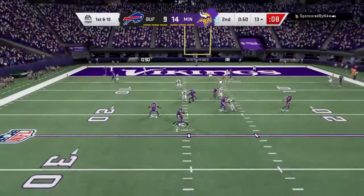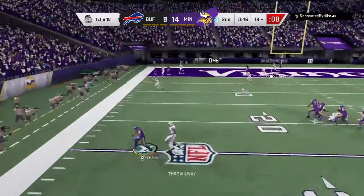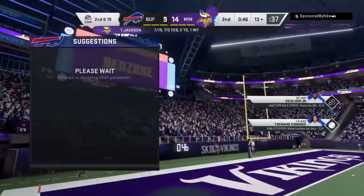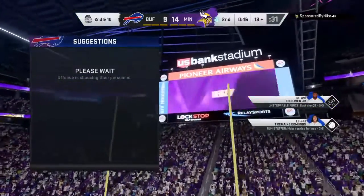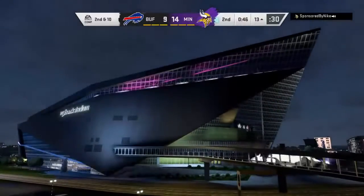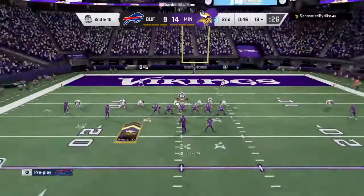From the red zone now, here's Jackson on first down. And they will not get the connection there. It's incomplete. Yeah, that one sailed on him. You've got to make sure you give your receiver a chance to come down inbounds because they are very gifted. They'll make the circus catches, but if they make them out of bounds, that does you no good. An incomplete pass on first down. That leads to a 2nd and 10.